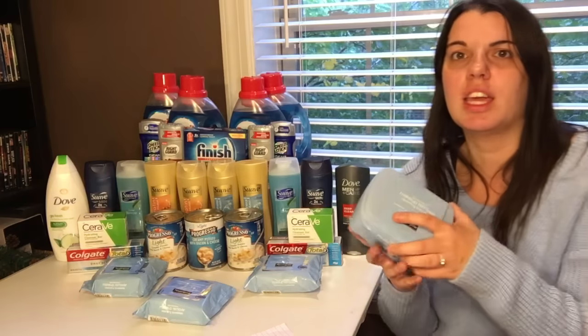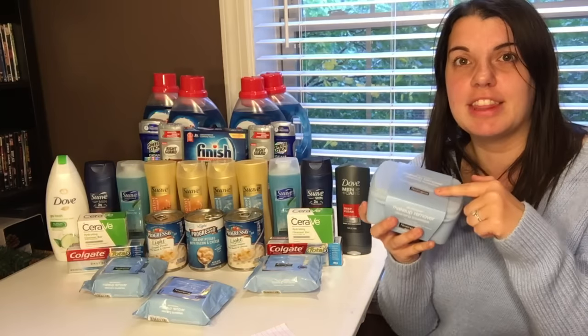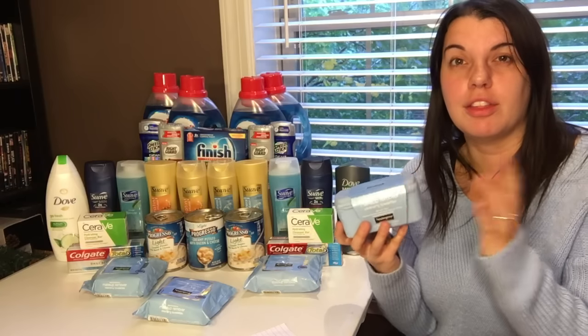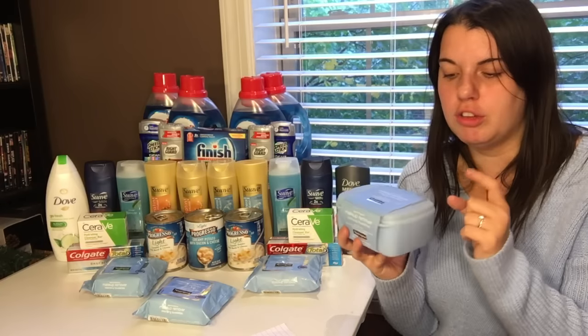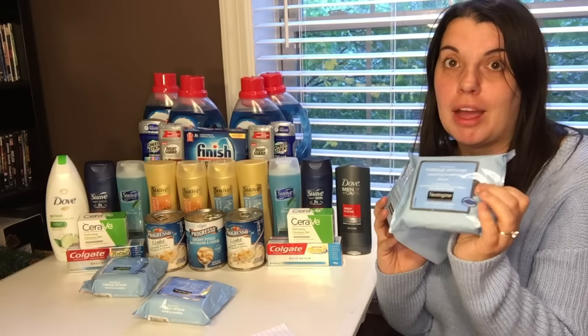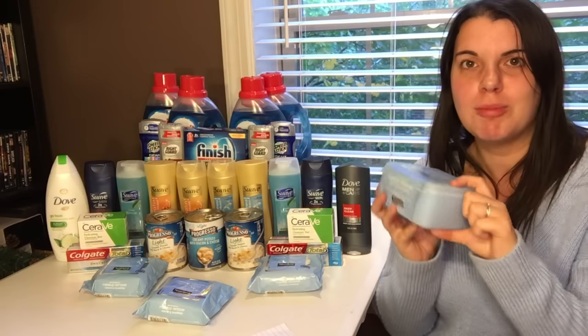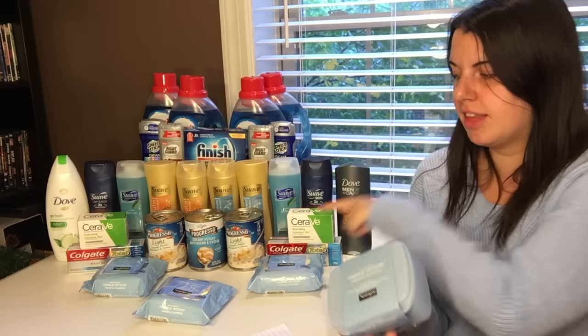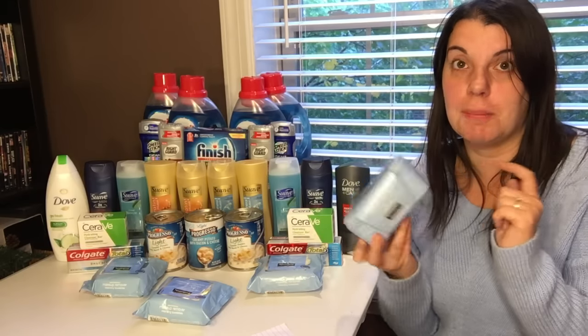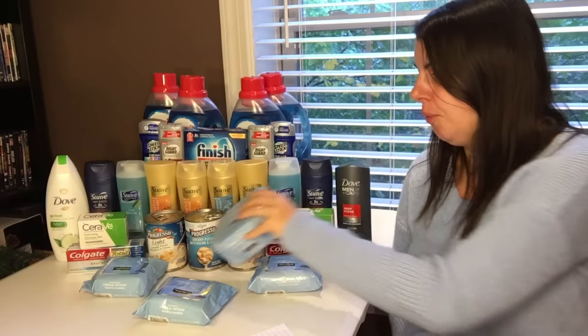If you can get the same deal — I had to get the more expensive one to make sure I reached the close-to-$30 threshold. But I have a problem when I open these and put them in a drawer — sometimes they lift back up and dry out. So I'm super happy to have the container that clicks closed. It has the same product inside, so you literally pay a dollar more just to have the plastic container, but I'm pretty happy with that.